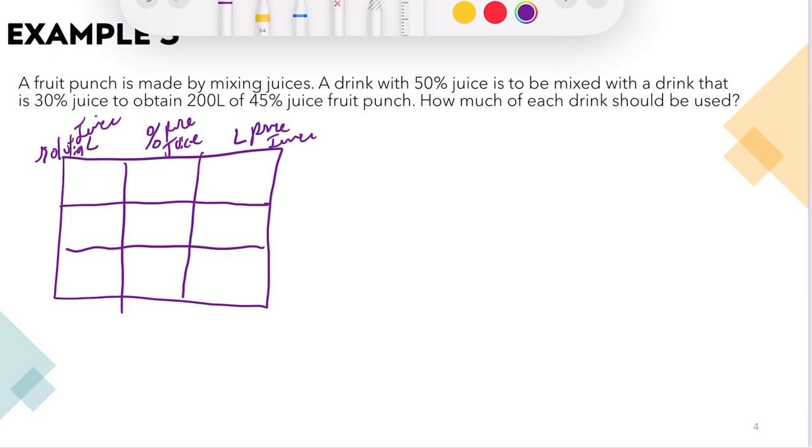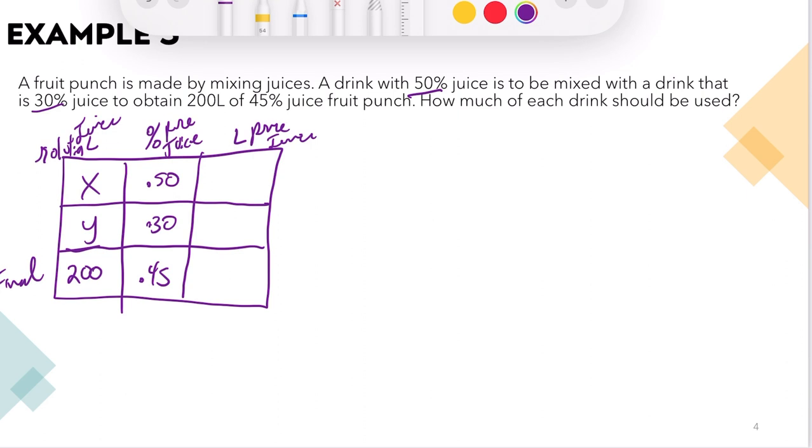So juice solution. So I have some juice, my final, what I want, right? That's our last column. That's what I would do first, is I want 200 liters of 45% juice. I know I have some 50% juice that I can mix with some 30% juice, and I'm just going to label those X and Y. Again, no other really good variables are jumping out at me.